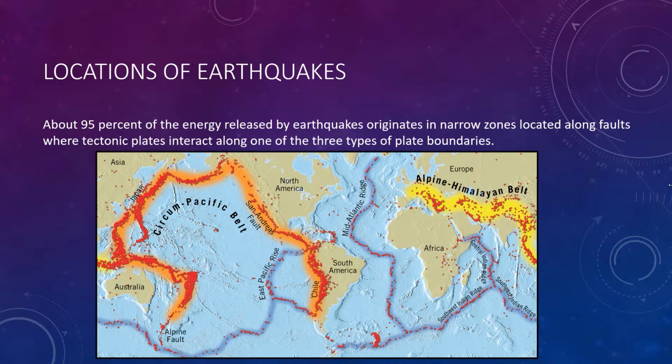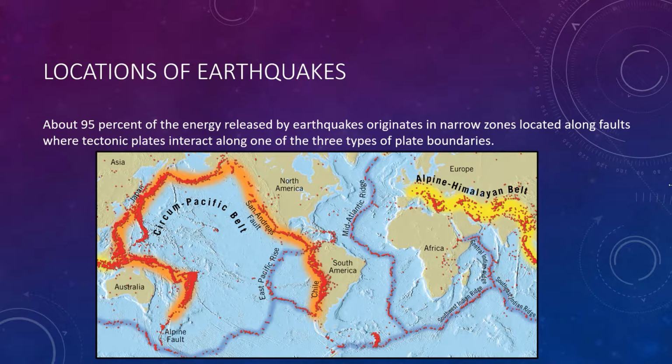Another major concentration of strong seismic activity, referred to as the Alpine Himalayan Belt, runs through the mountainous regions that flank the Mediterranean Sea and extends past the Himalayan mountains, which you can see in the top right of the image. Tectonic activity in this region is mainly attributed to the collision of the African plate and the Indian subcontinent with the vast Eurasian plate. These plates interact and create many thrust and strike slip faults that remain active today.